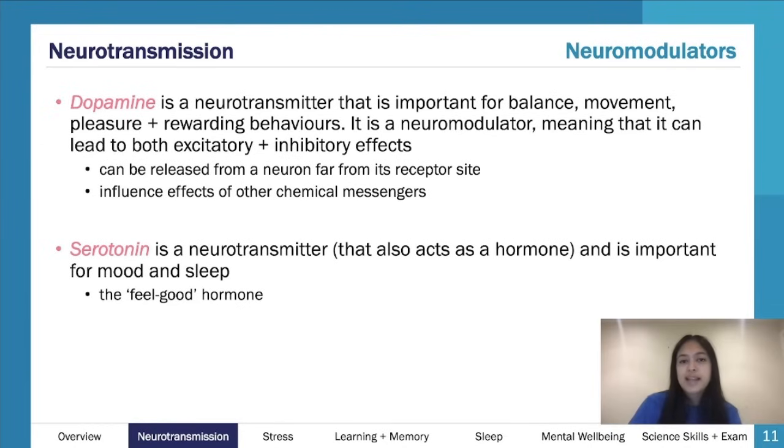Something special with dopamine is that it can have excitatory and inhibitory effects. Serotonin is more solely inhibitory, whereas dopamine can be both. Serotonin is often called the feel-good hormone, the happy hormone. Its levels determine mood. But it's also very important in sleep, so it might come up in the context of sleep. You don't need to know its specific action. Same with dopamine: you don't need to know specific synapses it acts on, or areas of the brain. But understand that it can affect sleep as a neuromodulator, because maybe it affects neural pathways involved in sleep and the other neurotransmitters that are important in sleep.